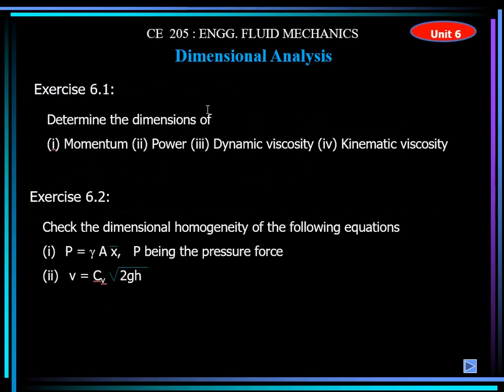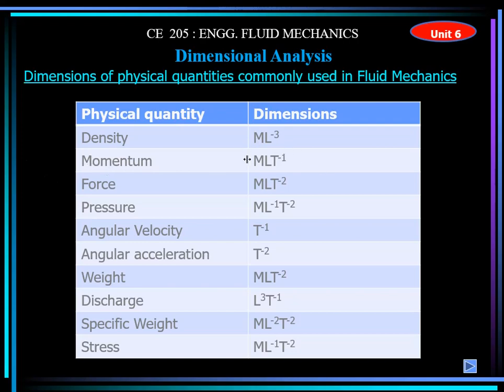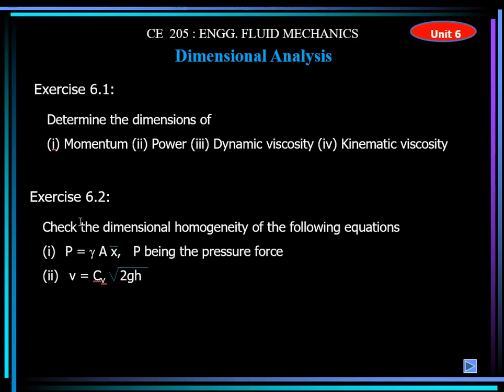So for these quantities also you can do the same thing. For the momentum, energy, work, all these formulas, use the same dimensions, use the formula and check what is the dimension of each of these. Here you actually have to just find out the dimension. Just put the basic unit and you see what is the dimension of these physical quantities. So this you can find out from the basic dimensions.